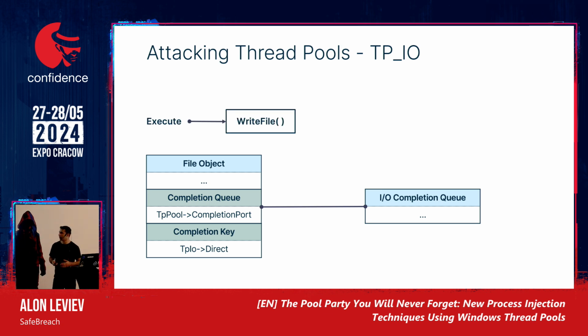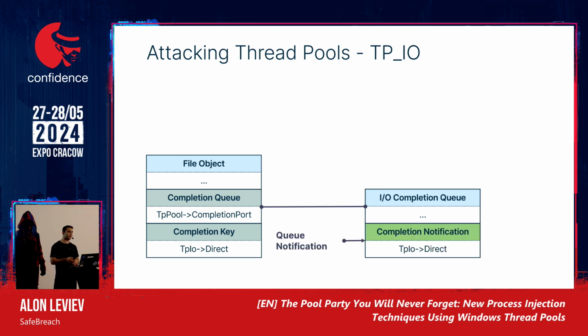Any operation on the file following the function call, for example, write file, would cause the completion key to be queued to the queue as a notification. As a result, the scheduler dequeues this notification and executes it. So to conclude, the asynchronous work items are queued to the completion queue, and the direct structure is what gets queued. Having the handle to the completion queue of the target process gives us the ability to queue notifications to it. And with that, let me show you the third brand new and fully undetectable process injection technique of the day.